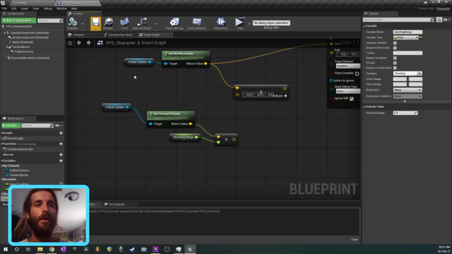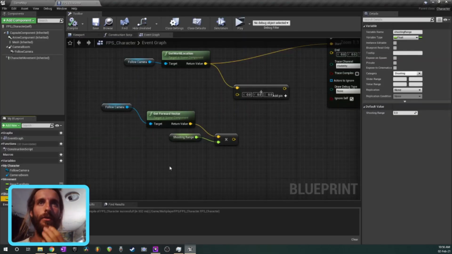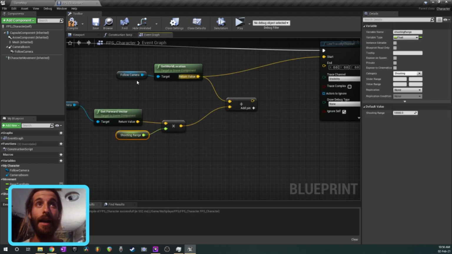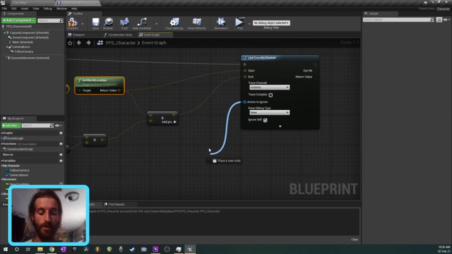That'll do the job. Is everything still recording? Microphone's working. Beautiful. Okay, so the shooting range by default, let's just make it enormous, 10,000. So we're getting the forward vector of the camera, which is the length of 1, multiplying that by 10,000, adding that to the location of the camera, and then setting that as the endpoint.